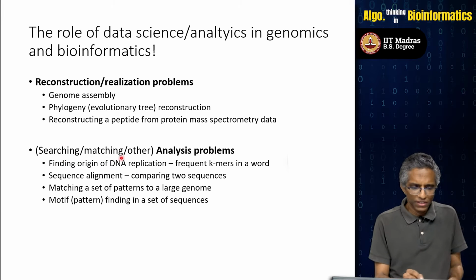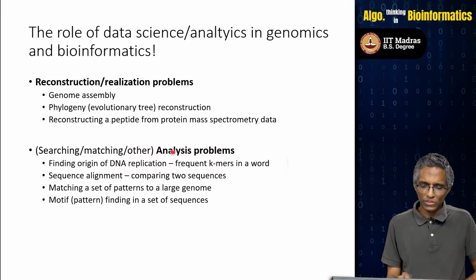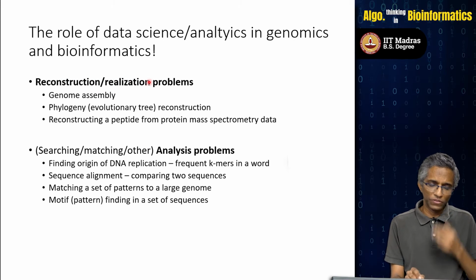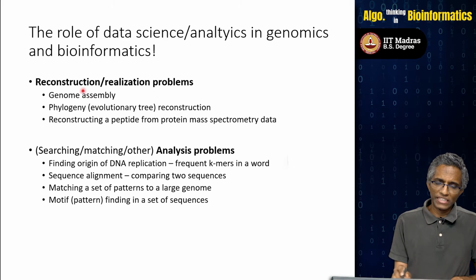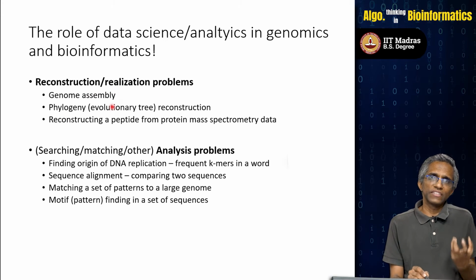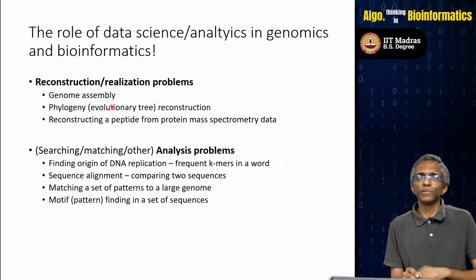Like I said, as computer scientists we are mostly looking at analysis problems, but as bioinformaticians we also look at this different aspect of data analysis. So the role of data science or data analytics in genomics and bioinformatics is this contribution of different types of problems and algorithms for reconstruction, also called realization. You want to come up with a data structure that realizes the data that you have measured.